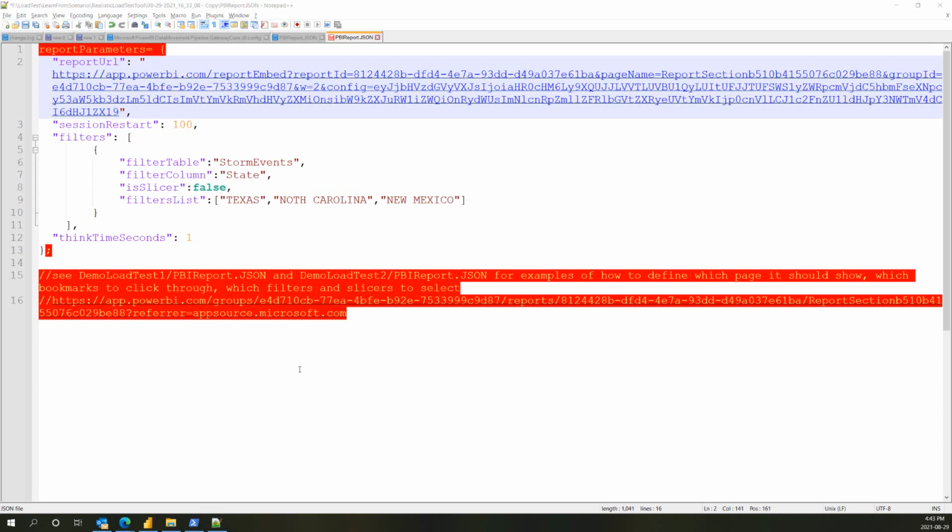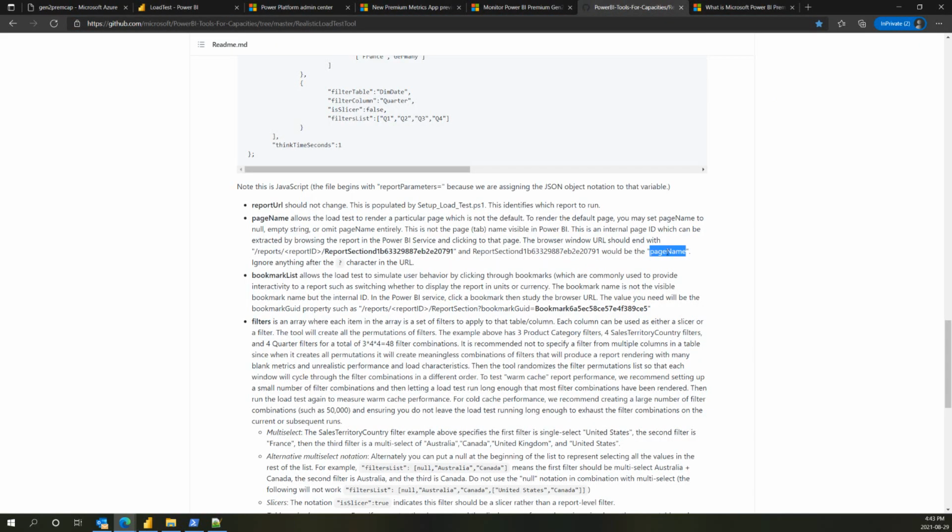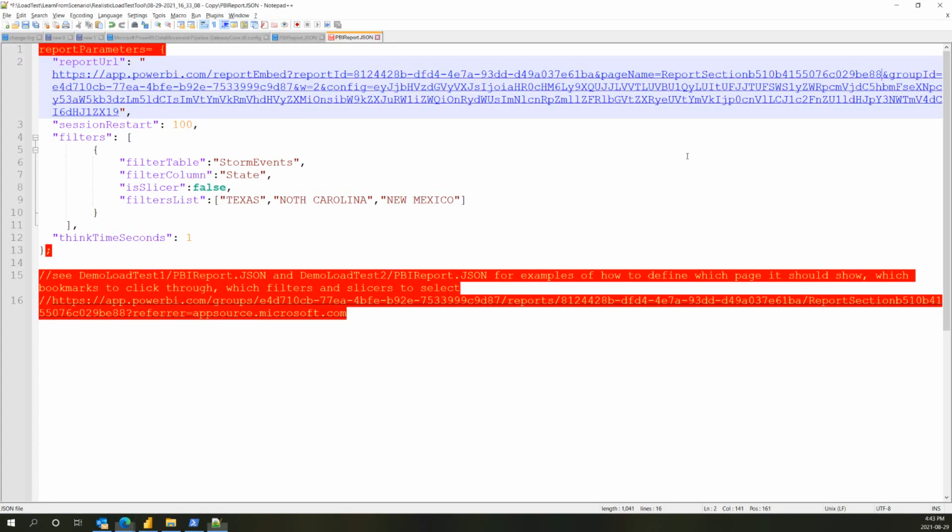Going back to the documentation just to validate that I said page name correctly, yes, it is page name. So I just added the page name equals the report section and group.